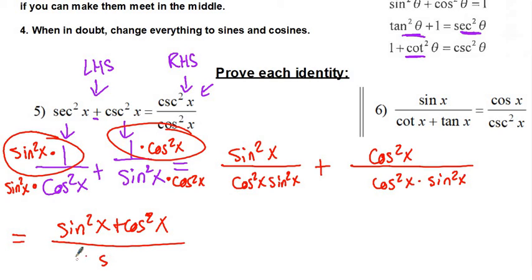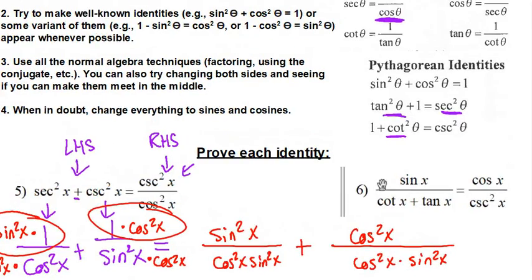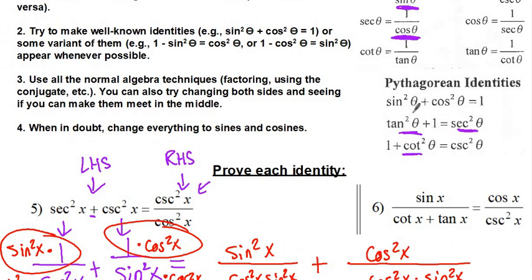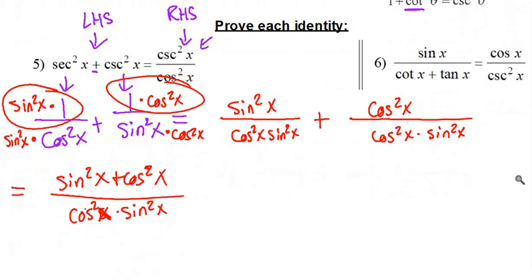Okay, question that I have for you to think about is this. What is, supposed to be an x right there, what is cosine squared plus sine squared? And that brings us back to strategy number 2. Okay, strategy number 2 says look for well-known identities, and this is the most well-known. That's the most commonly used one. Sine squared plus cosine squared, that equals 1.